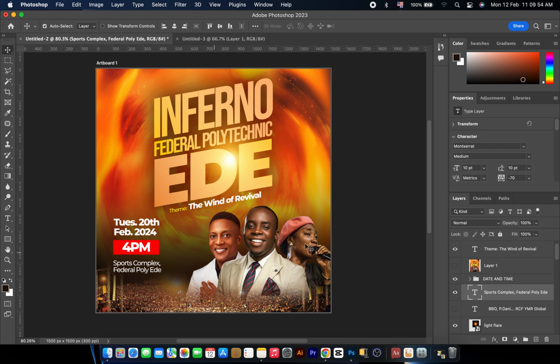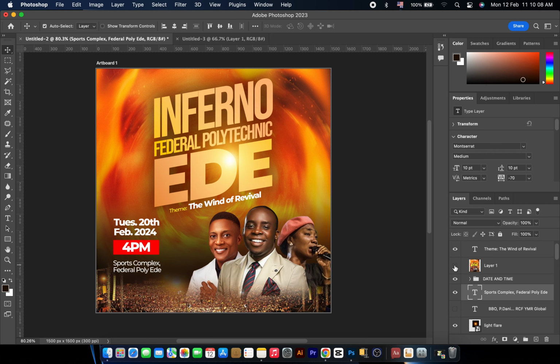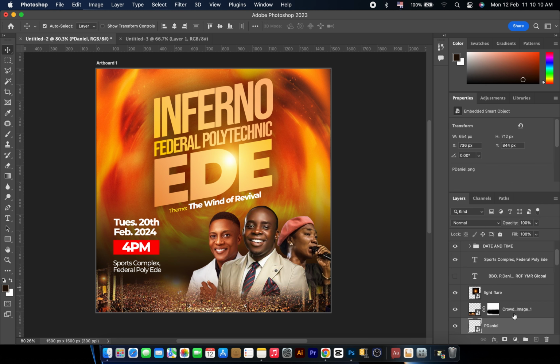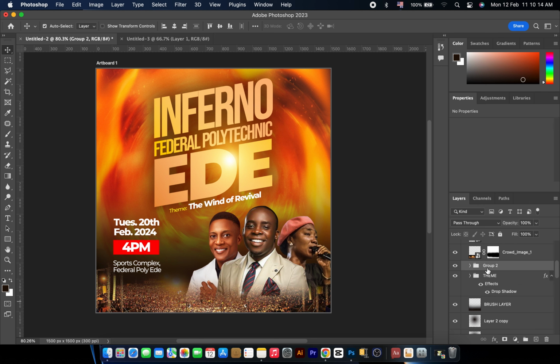Amazing. So the next thing we want to do now is for one more time just position the pictures. I feel we should make them look better. So now let's position these pictures. Just group everything and say pictures.